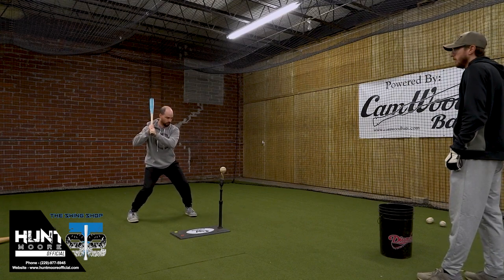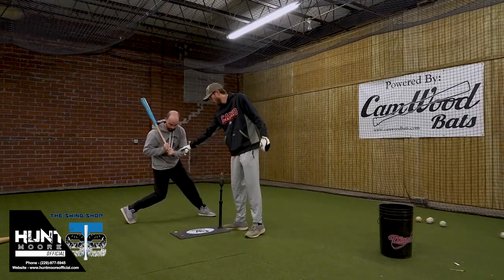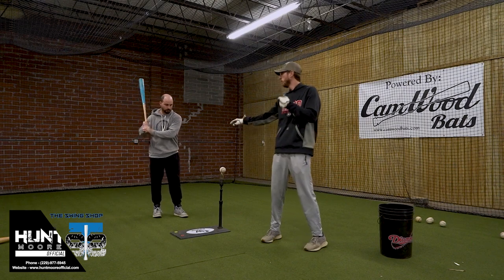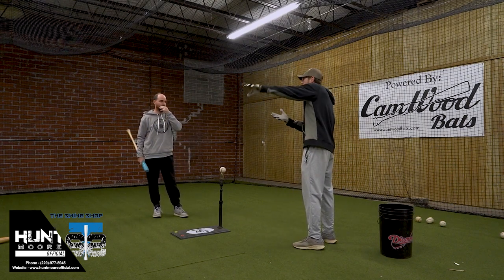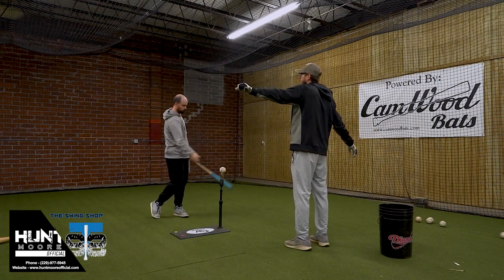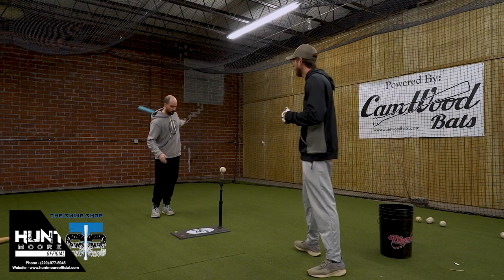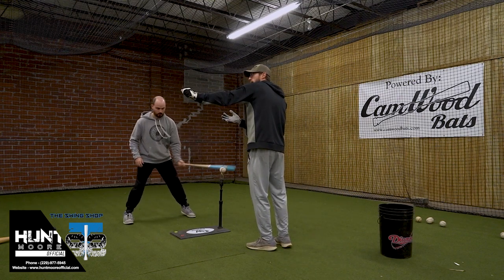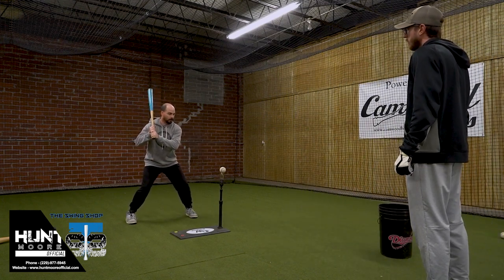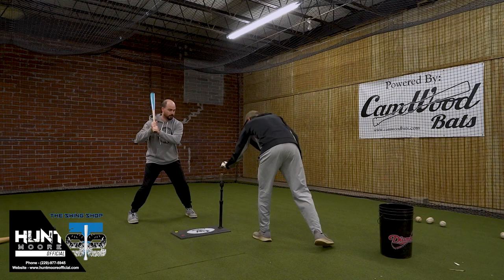I'm going to talk about his hands. Because his lower half is working properly — he's loading well, he's got a stiff front side — he's able to get his hands past his body. Sometimes kids will do the lower half stuff well, but then they start pulling their body out instead of driving those hands past the ball. This is where kids have to feel that two-hand drill working into the swing. We want to feel those hands getting past our body before we end up rotating. And if they're having trouble feeling it, sometimes it's good to just take a step back, replicate it, do a two-hander, and get that feeling back.